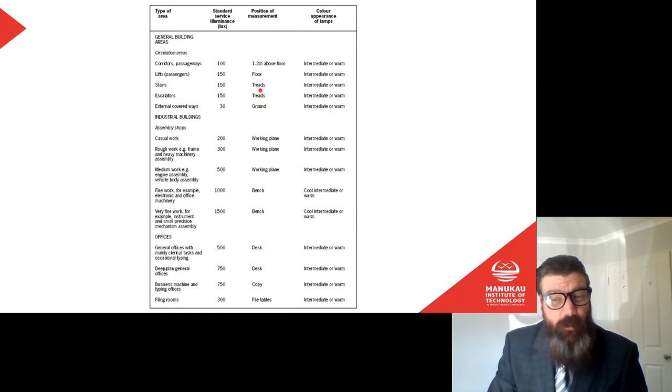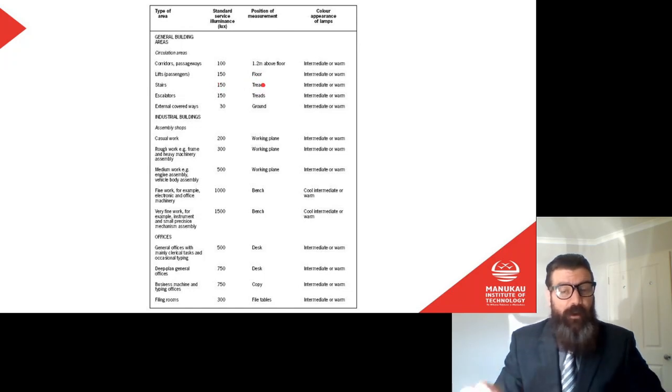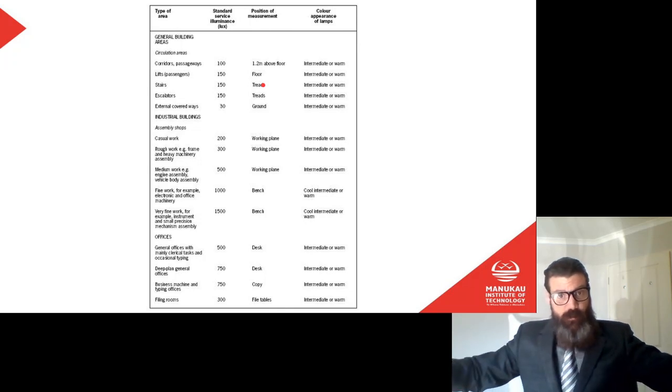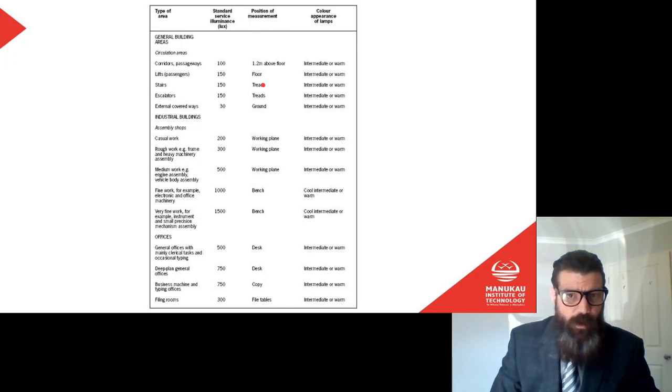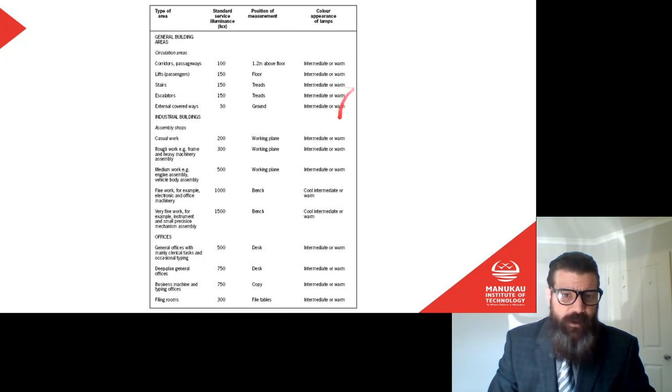So that would mean probably even more light at the source, right? So measuring 100 lux at 1.2 meters, I'm going to need less light than to get 150 lumens at the floor, because once it gets to the floor, the light is a lot more spread, so more lighting is going to be required, and I use about the same color.